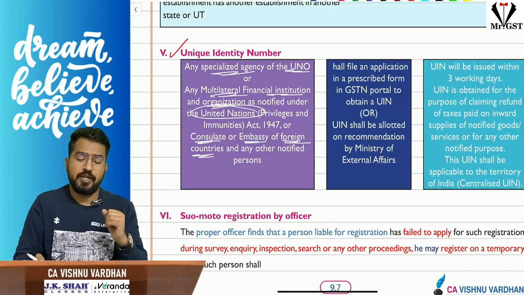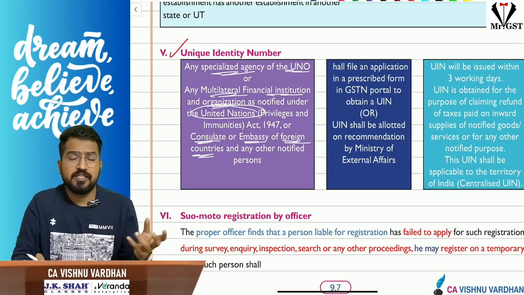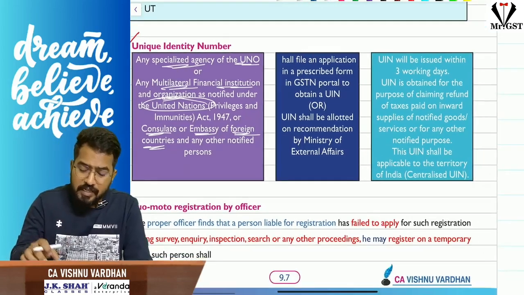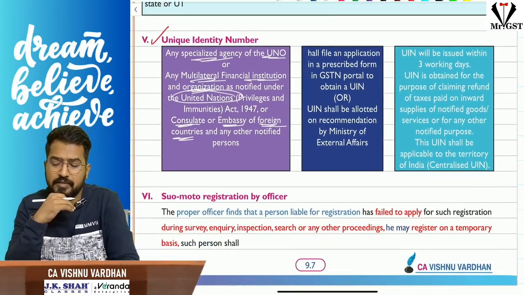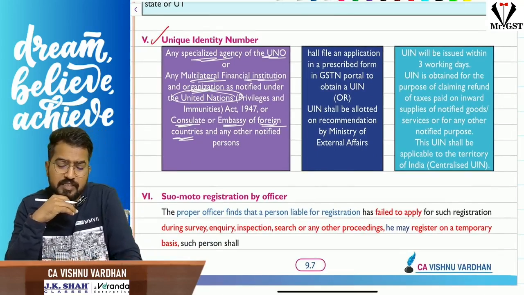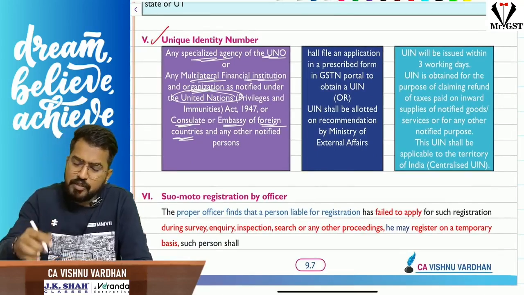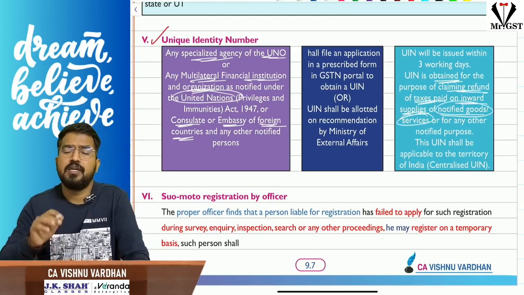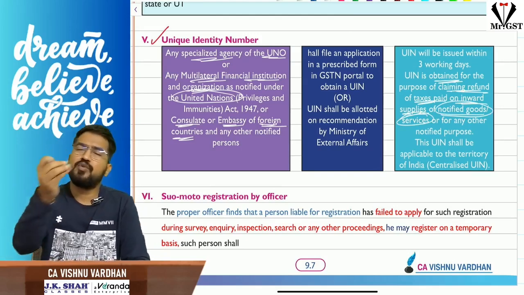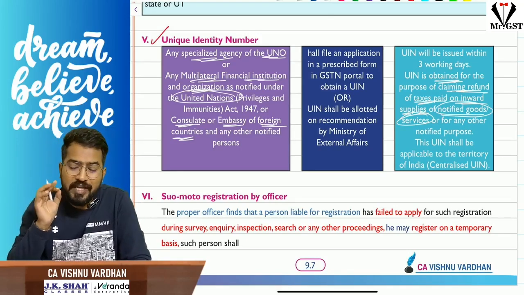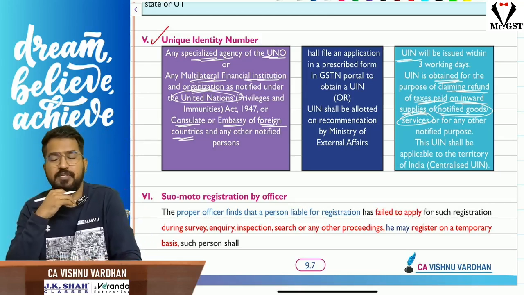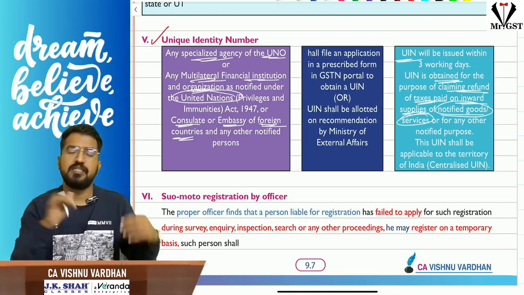But what we are doing now, sir, is not about their outward supplies. We are talking about their purchases. We want to give refund on the notified purchases they make. Okay, refund of the GST paid on notified purchases. So for obtaining the refund of taxes paid on inward supply of notified goods or services, sir, we are asking them to please go and take one number called unique identity number from the GST department. So I repeat, this number is purely for what?